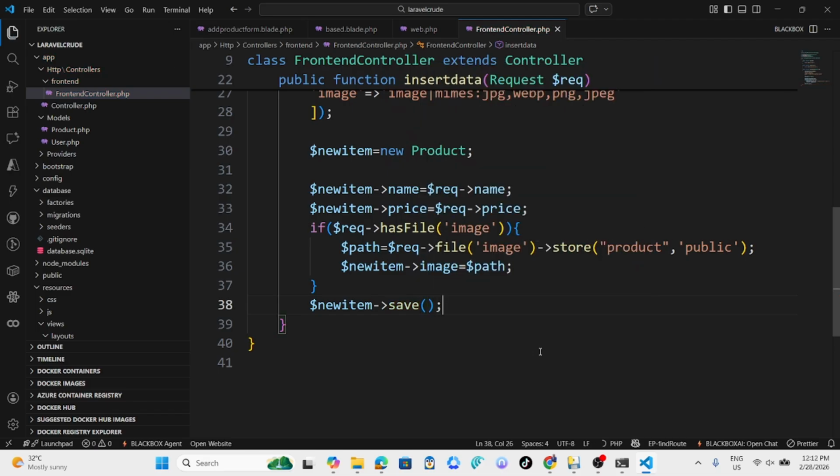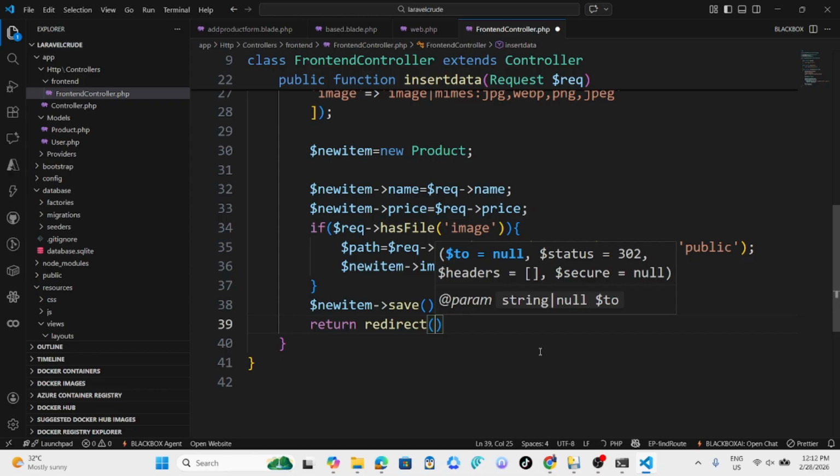The save function. And if we have done this, we want to redirect the user either to the homepage or we can redirect back to stay where you are. But in this case, we want to take the user back to the homepage. How can we do that? With a message. We say return redirect.